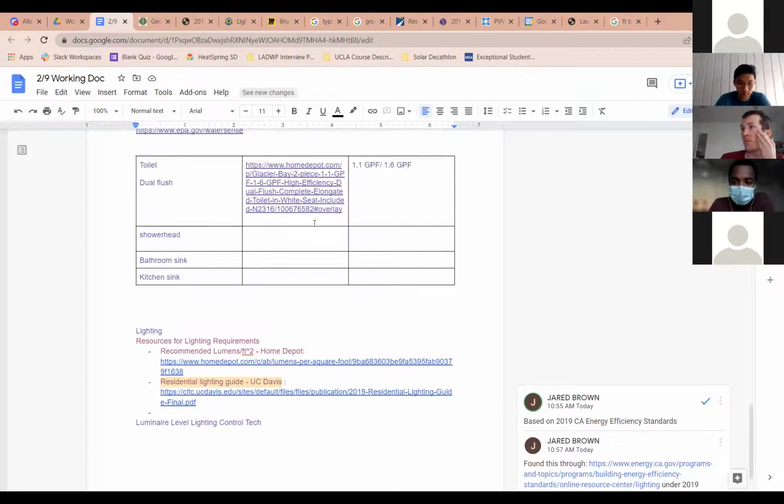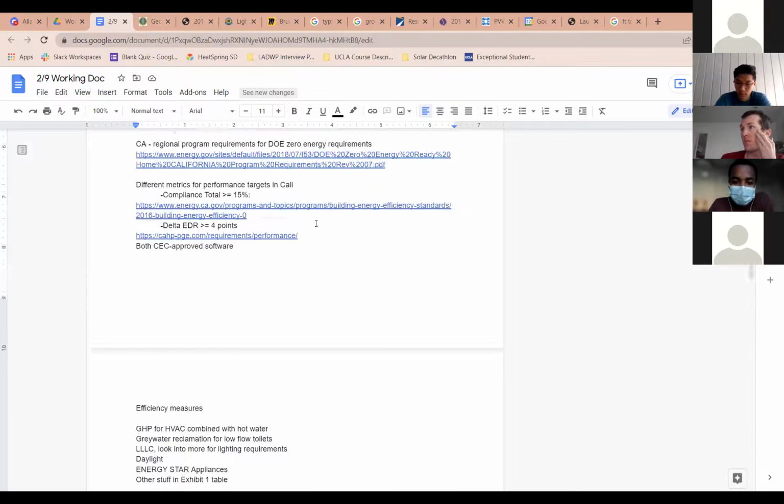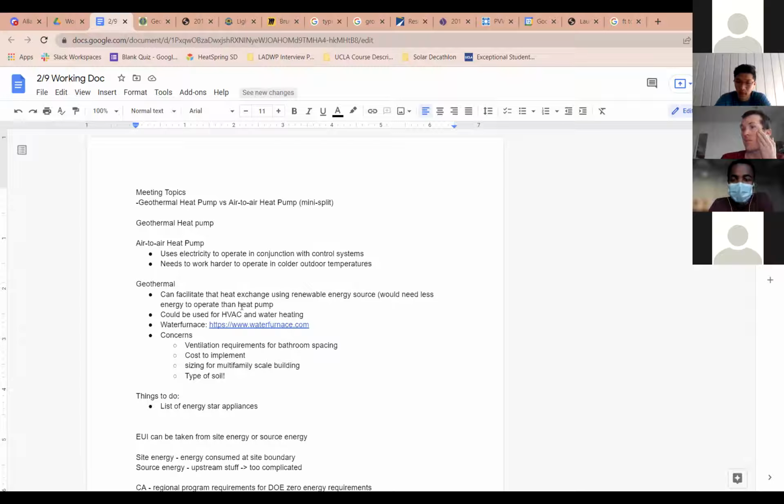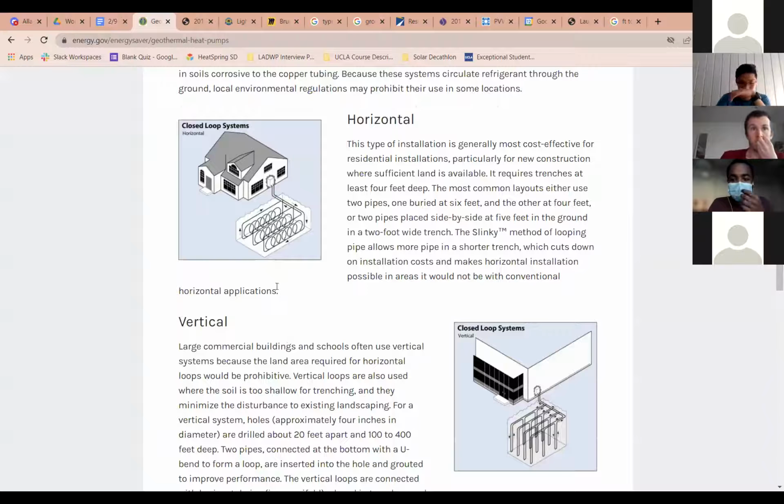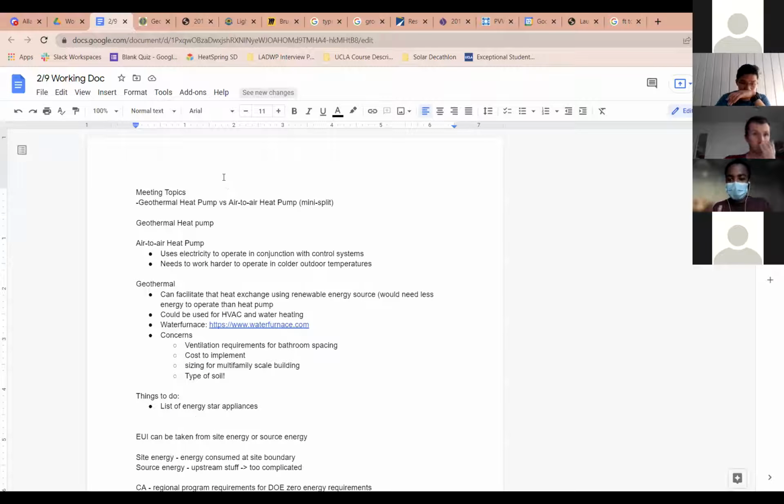Yeah, definitely. I totally second what Sterling just mentioned. All the links and stuff, if you're curious, the geothermal one is from the Department of Energy, which gives an overview of it, the pluses and minuses of each one. We made a point in our previous meeting to compare the air-to-air electric heat pump versus geothermal, like ground source versus air, right?